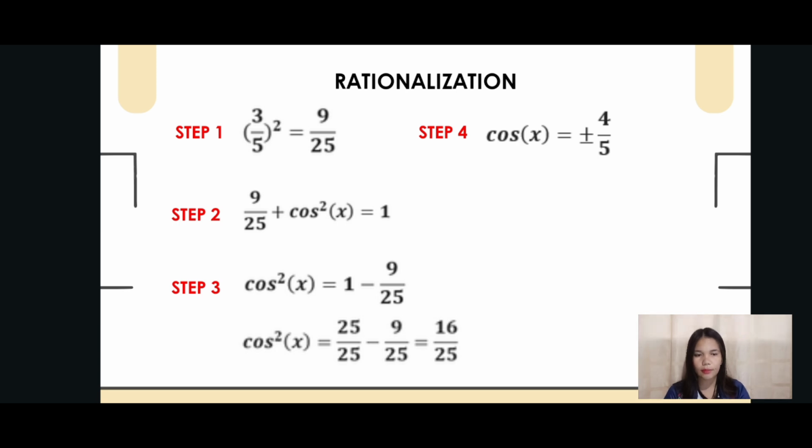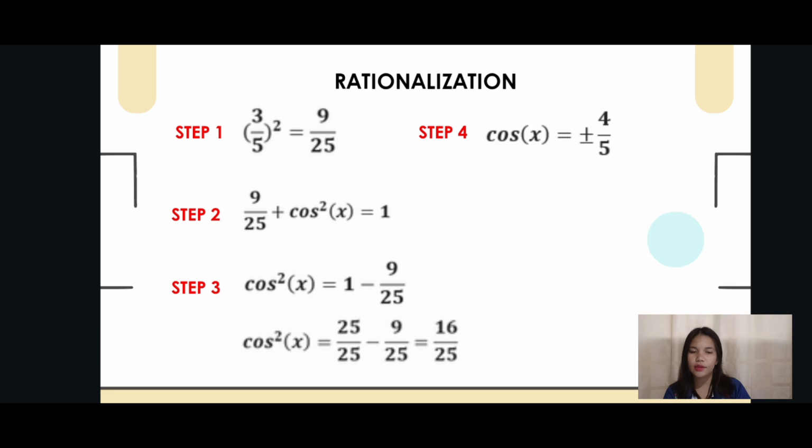or let's impose square root, because the given is cosine x squared, right? And 16/25 is a perfect square. So let's take the square root of both sides. So cosine squared x, if we find the square root of it, it will give us cosine x, which is basically what the problem asked for. And for 16/25, the square root of 16 is 4, and the square root of 25 is 5.